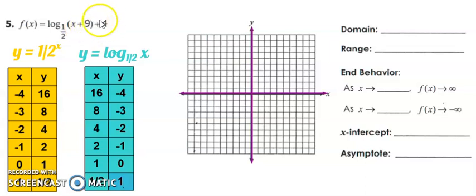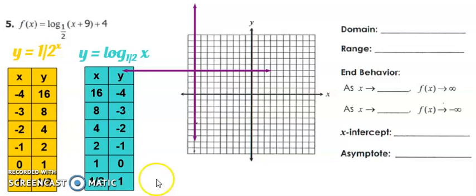Now, there's a couple of different ways that we can do this. Since we really don't have a calculator, what we're going to do is literally take our x and y axis, or our origin, and shift that around. We're going to move this thing left 9 and up 4. So I'm going to take my x and y axis and shift it over 9 units to the left, but I'm also going to move it up 4. 1, 2, 3, and 4. So again, all I've done is taken the x and y axis and shifted over 9 units to the left and 4 units up.